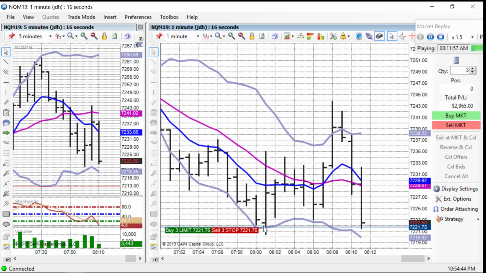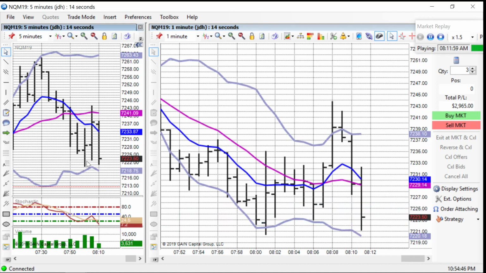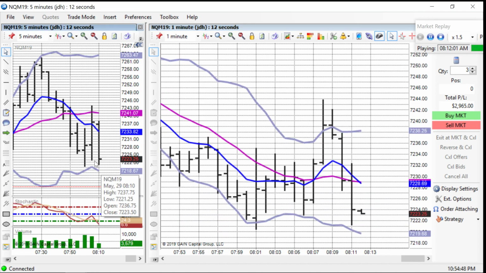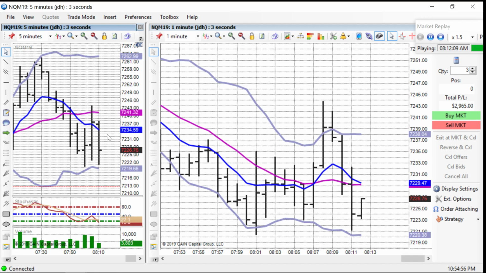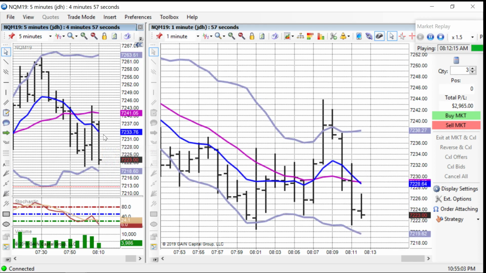So we're up against support here, breaking through support here of the previous price bar on the 5-minute chart. I'm going to need to see it move back up, because the ideal place, as with the 1-minute chart where you want to enter, would be at the 5-minute 80 MA line, and we're too close to the Bollinger Band there.